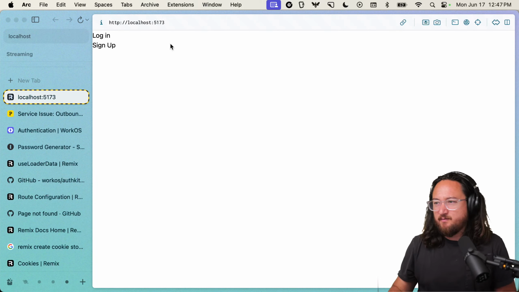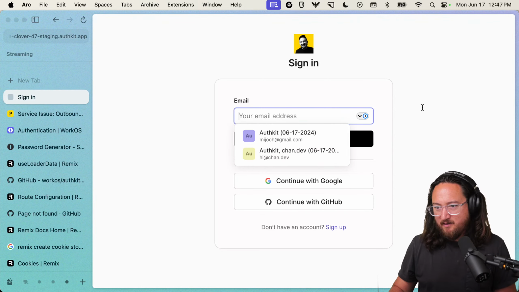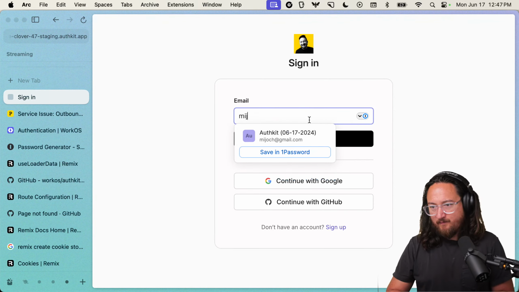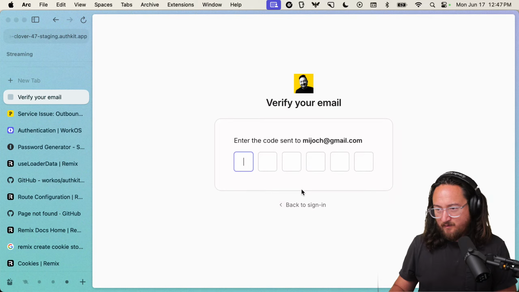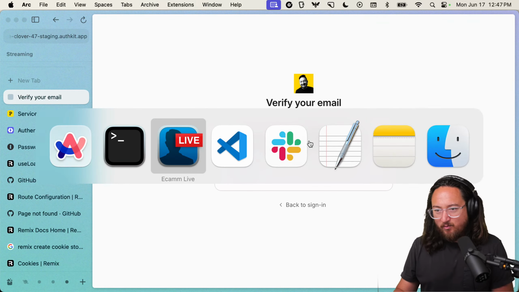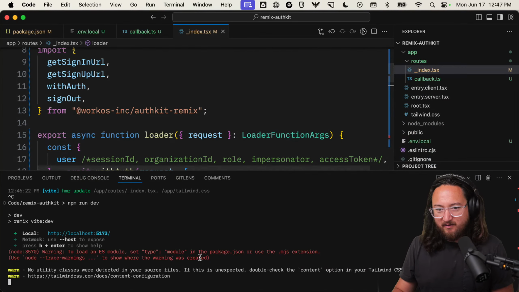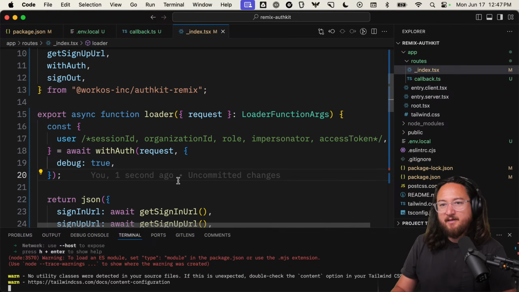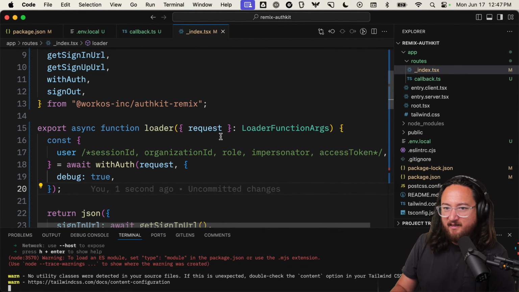Let's see. So we're gonna sign up, or actually sign in. I don't think, because of where we're at, we're going to get any feedback on this. Let's see, when would this happen in the life cycle? This is the index URL.